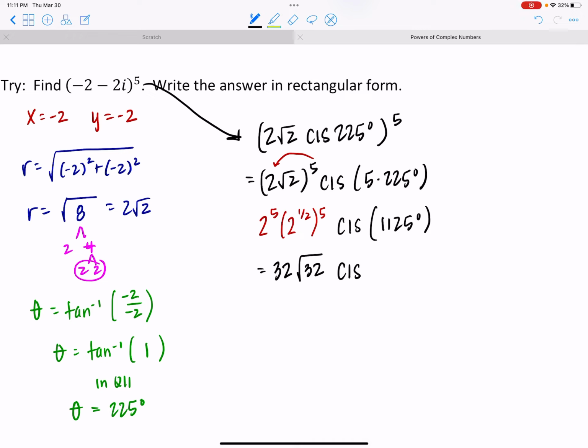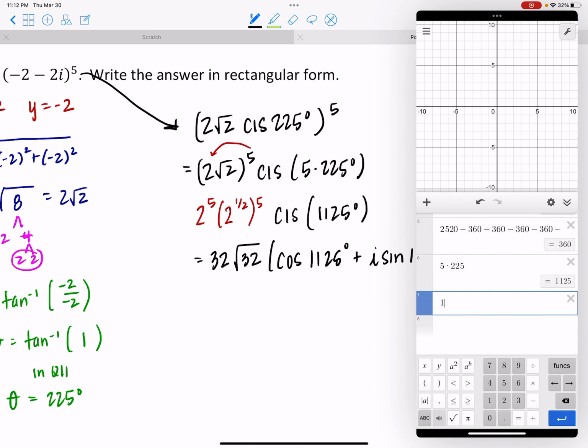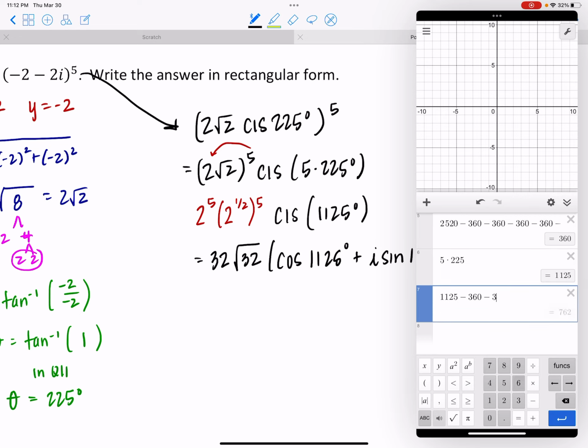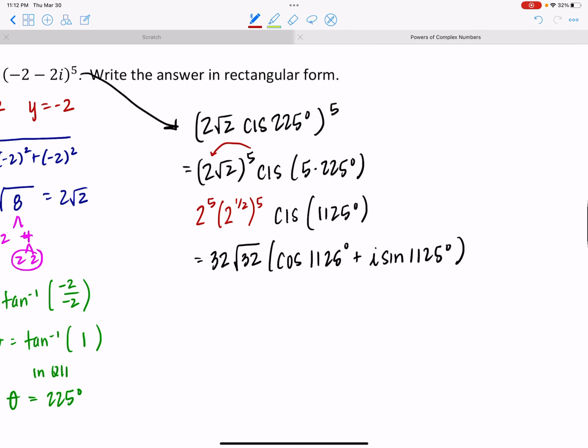I'm sorry, I keep stopping. And then I'm going to, again, expand this out. So we're looking at cosine of 1,125 plus i times the sine of 1,125. And we need to evaluate this because we're asked for the rectangular form. So let's take our 1,125 and again find a coterminal angle that's explicitly on the unit circle. So I'm just going to subtract out 360 a few times until I'm in that 0 to 360 range. So this is 45 degrees. That's good. So maybe this is going to work out. So this is really the same as 45 degrees. It's a coterminal angle, same exact spot.